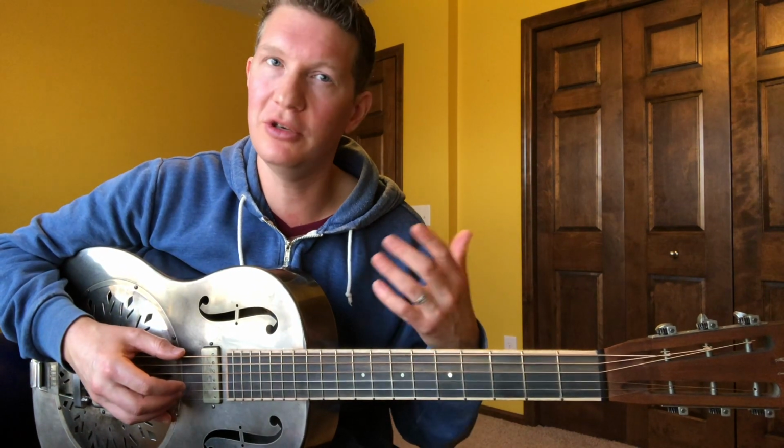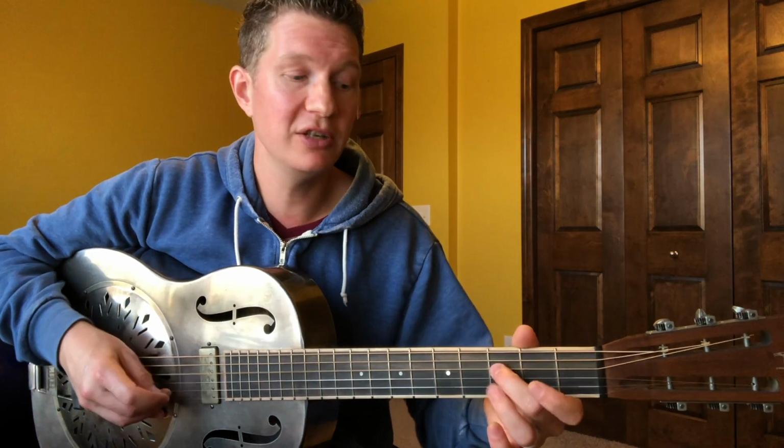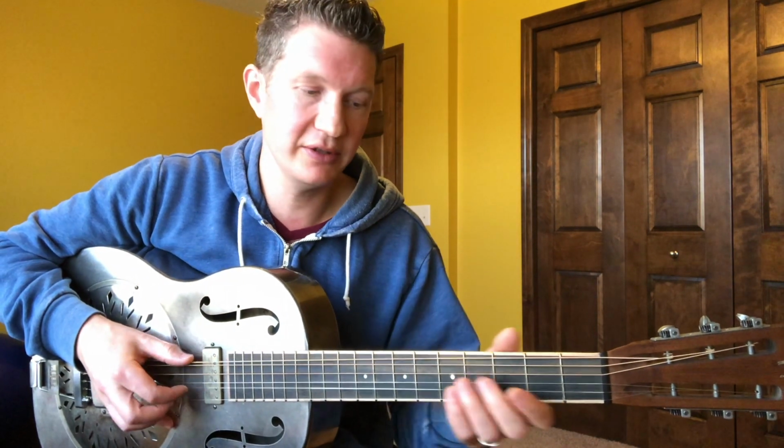You can basically do an alternating bass in places, but when you get to this 4th string, you need to cut out the alternating bass. So it would be like this.